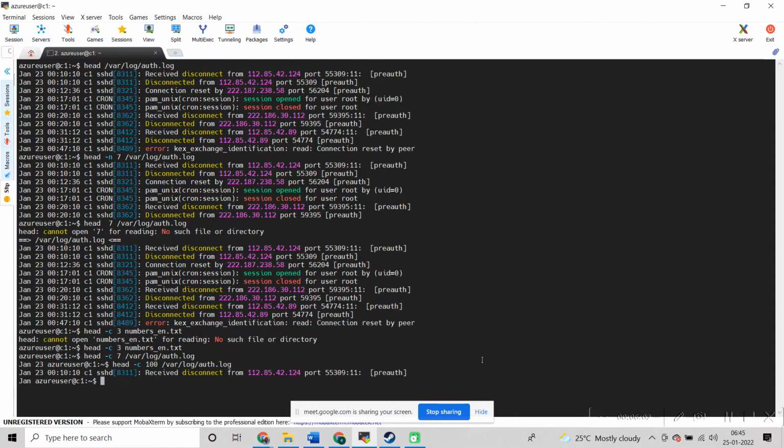Now if we have two files, let's create one more file and add data to it.